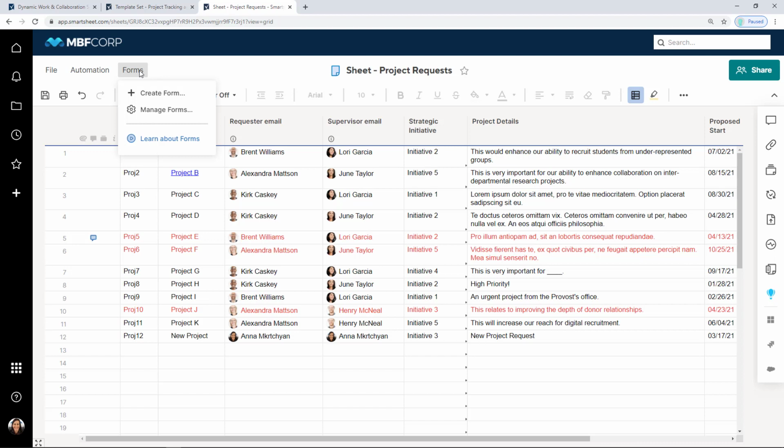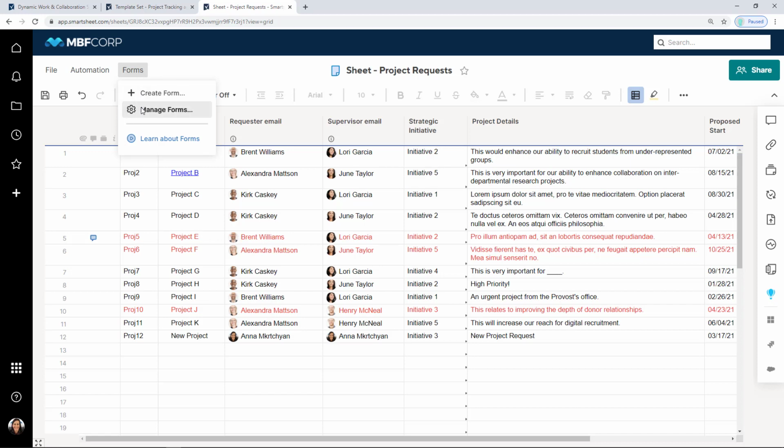For example, as someone who runs webinars, I might have a form for webinar requests from users across my organization or even from external customers. We might use forms to collect surveys and feedback, track RSVPs for events, and more. Really any scenario where you want to collect data and specify what data you need without sharing your sheet.